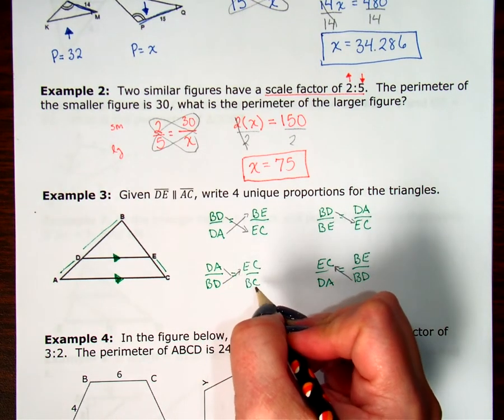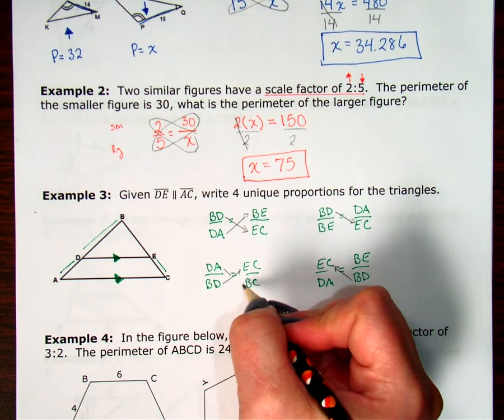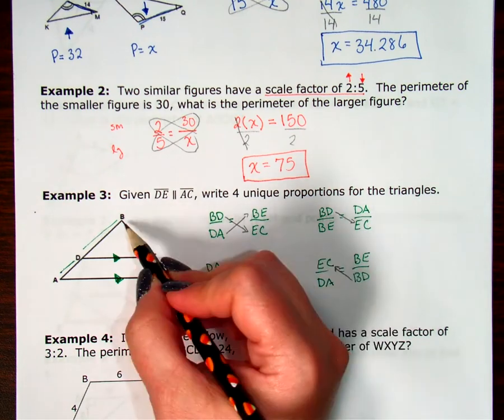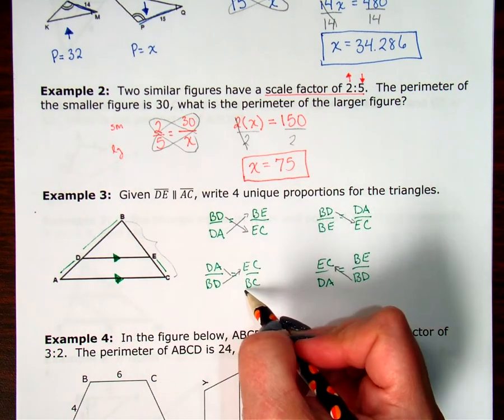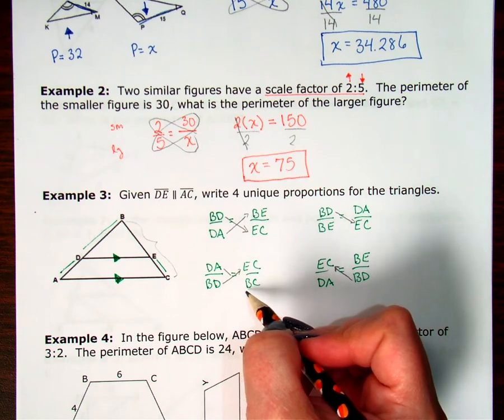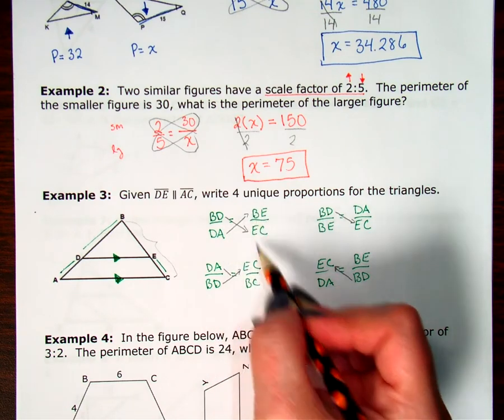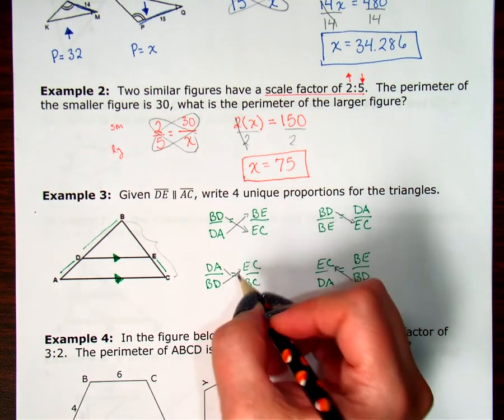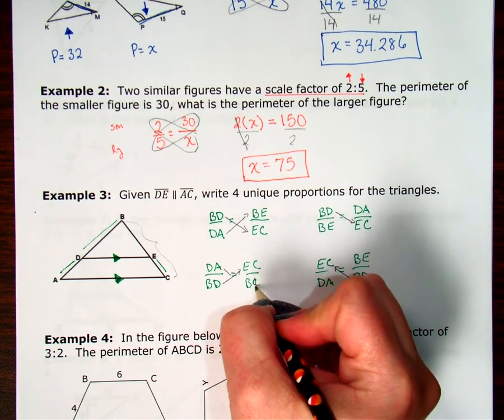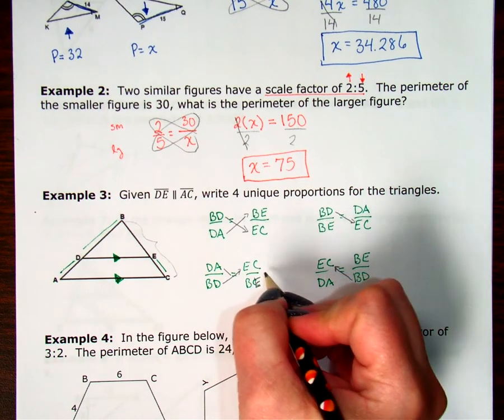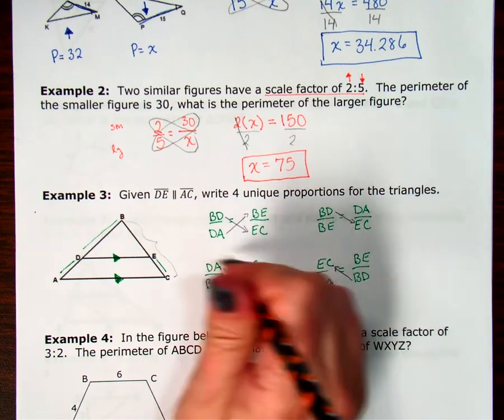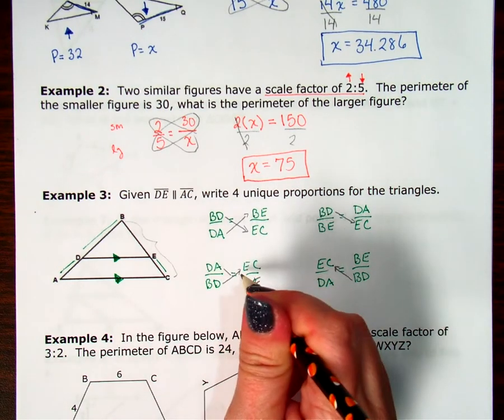Is BD going to multiply to EC? BD multiplies to EC. BD multiplies to EC. So all of these match. And then my other one, DA, should match with BE across. DA, B, oh look, see, I did make a mistake here. BC, I did the whole side. So this one didn't work. DA should be across from BE. So I made a mistake here. This should be BE. If this was a multiple choice that said, which of these does not work, this would have been my answer because I made that mistake there.